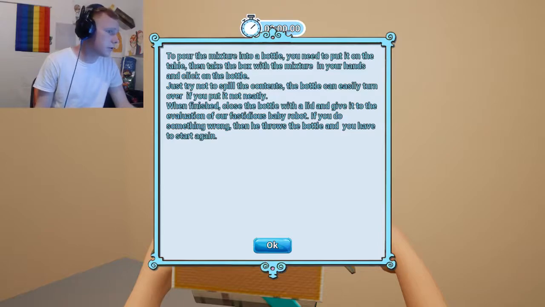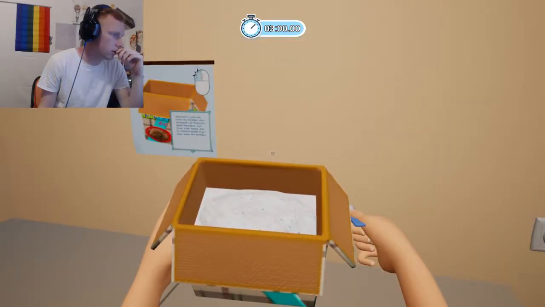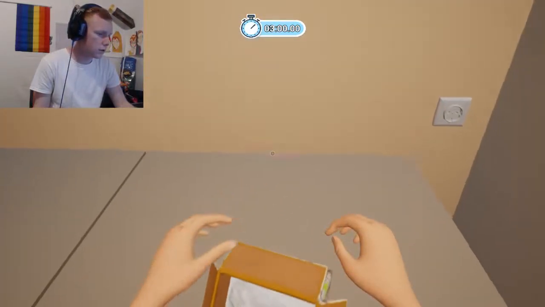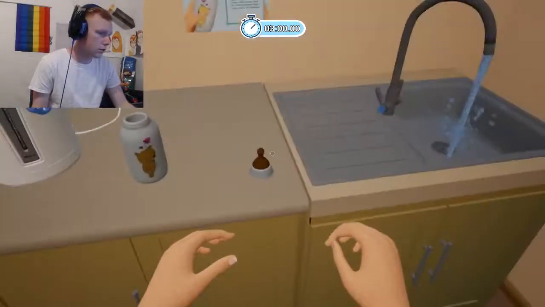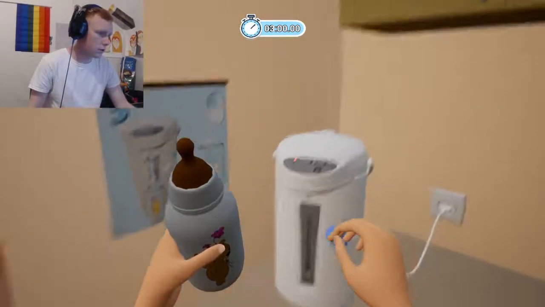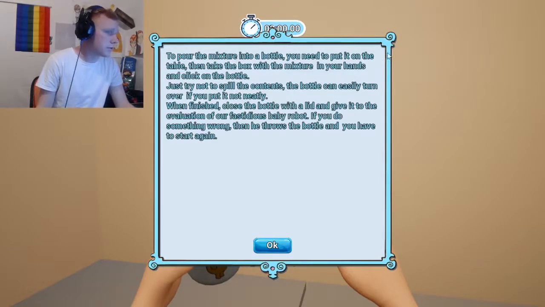I'll try not to spill the contents. The bottle can easily turn over, but you can put it neatly. When finished, close the bottle lid and give it a do something wrong, then throw the bottle. Okay. It doesn't tell me how much I'm supposed to use. How do I shake this? Pour the mixture in the bottle.